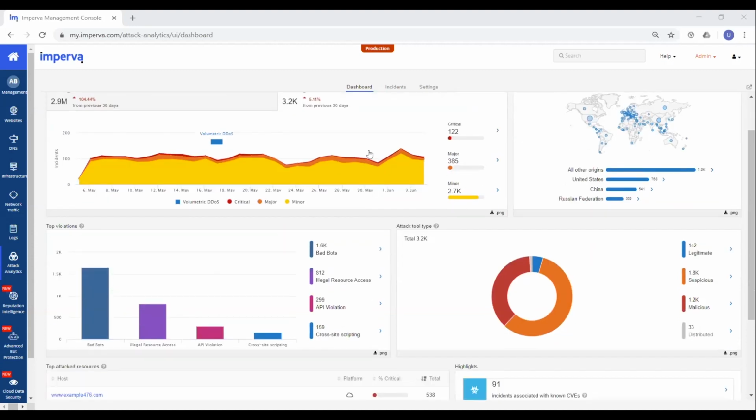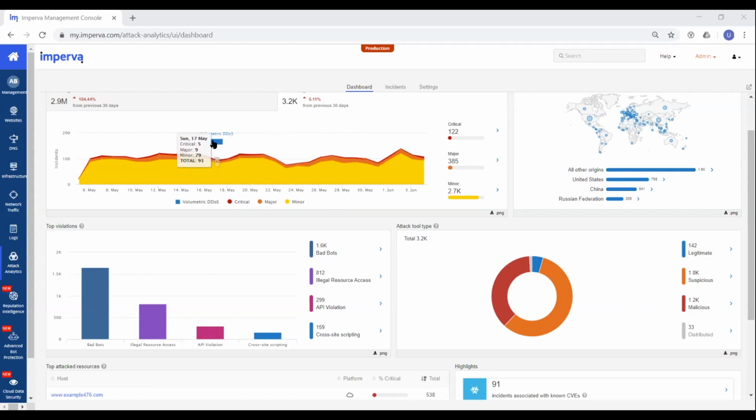A huge area of investment we had in this past year was integrating Attack Analytics with multiple sensors. So basically today, Attack Analytics is integrated in analyzing events and information from all Imperva sensors, giving you better visibility into your network to understand what happens in incidents from all types.